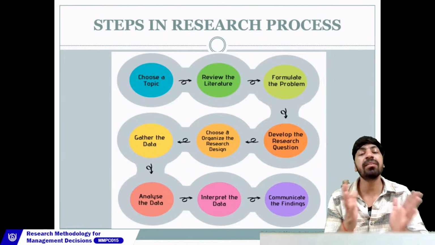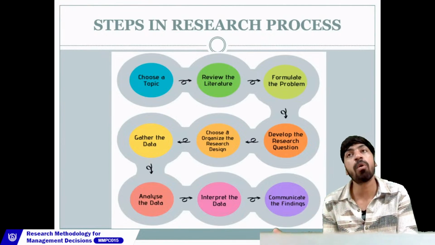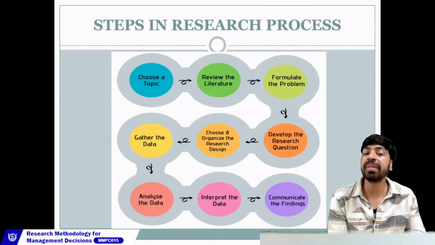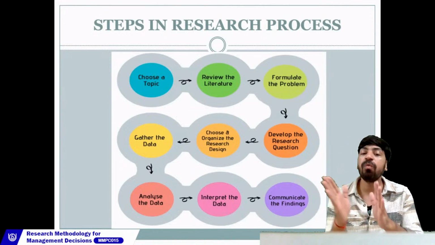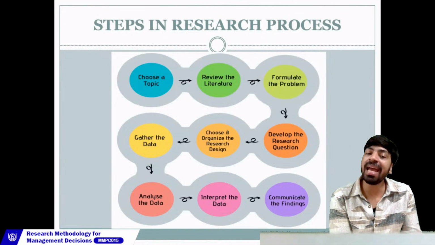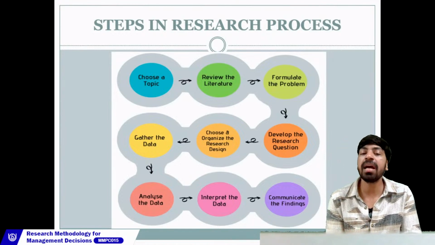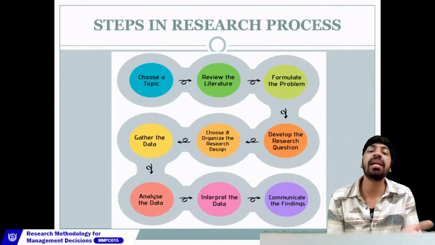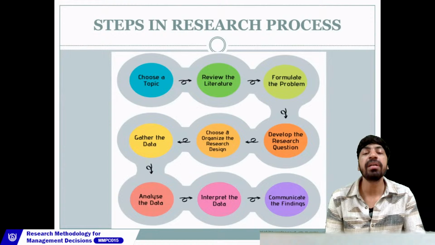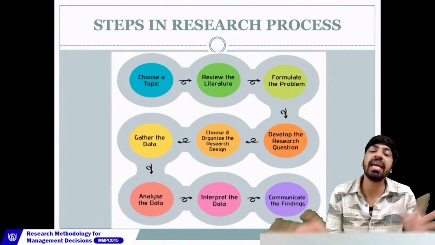Once you decide the research design, whether it would be a quantitative approach or a qualitative approach, you select the type of data, either primary data or secondary data. Primary data is the original data, first-hand information collected by a researcher. Secondary data is second-hand information which has been used from an existing study.